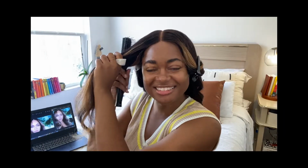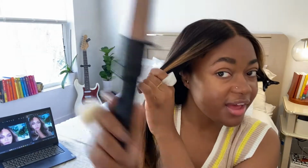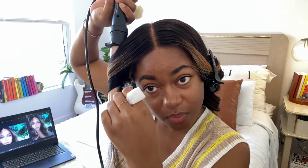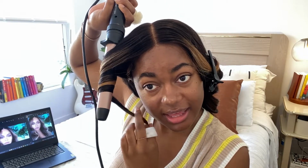So I'm gonna show you the same process. You can see how the hair is going down to lay flat on my face. I'm going to brush it away from my face. And again, I apologize because my lace is not down. You're gonna take your wand, hold it upside down, pretty close to the root, where you want your first curl to start, and wrap it neatly and as flat as you can around this barrel. And hold it taut. So there we go. You can see how my first curl is going to look and where it's going to sit.